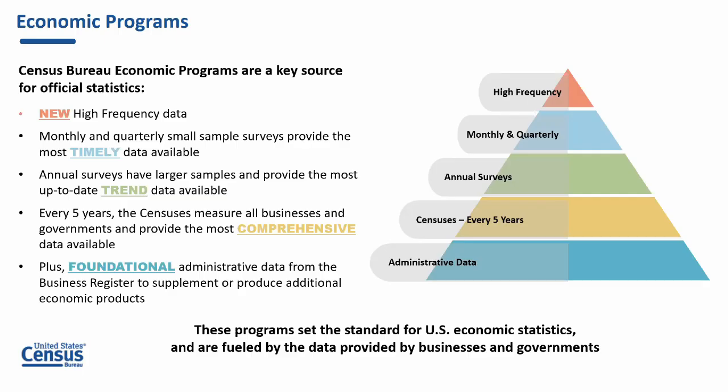And all of this is sitting on top of the administrative data from our business register to supplement or produce economic products. And just a little side note on the economic census: every 5 years, we do that in years that end in 2 and 7. So we are actively planning for the 2027 economic census.